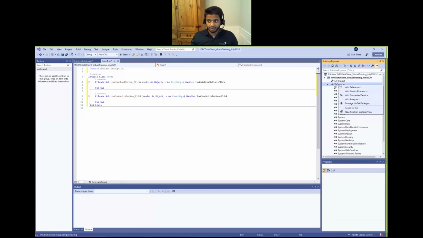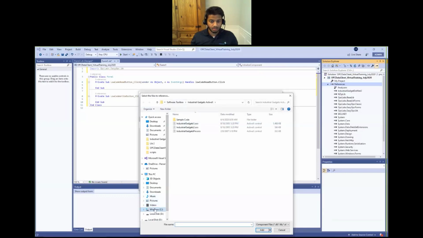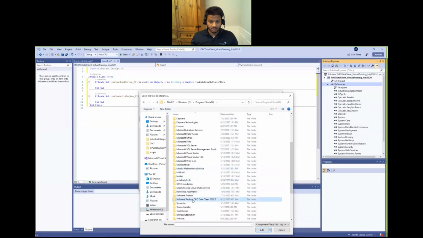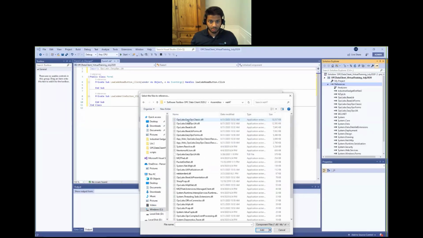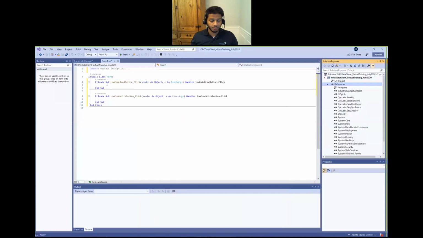So the only reason why that is able to get recognized is because I have that reference here. If that reference is not here, you just have to right click that, add reference, and then you can browse. And it's the same DLL that we had that contained the controls. So it's just that DLL right there, and you add that. Because what we're going to end up doing is instantiating our client object in the code, and to do that, we need to reference these libraries, and that can't happen without that reference there.